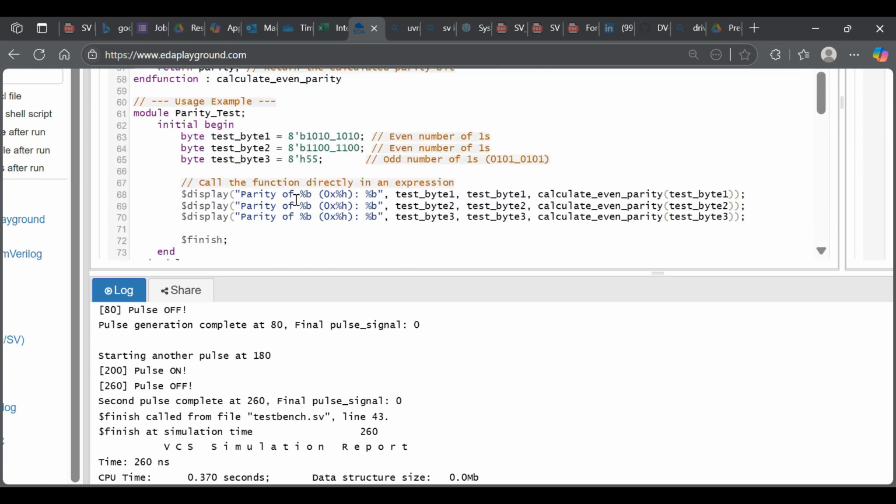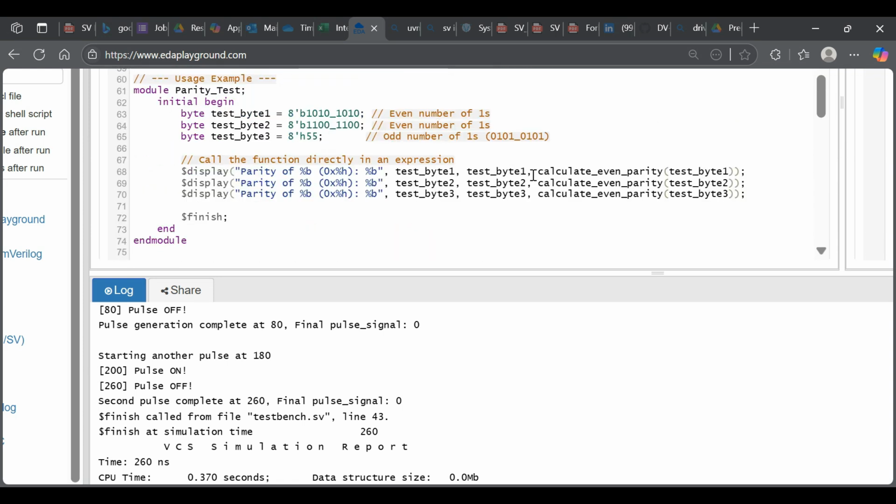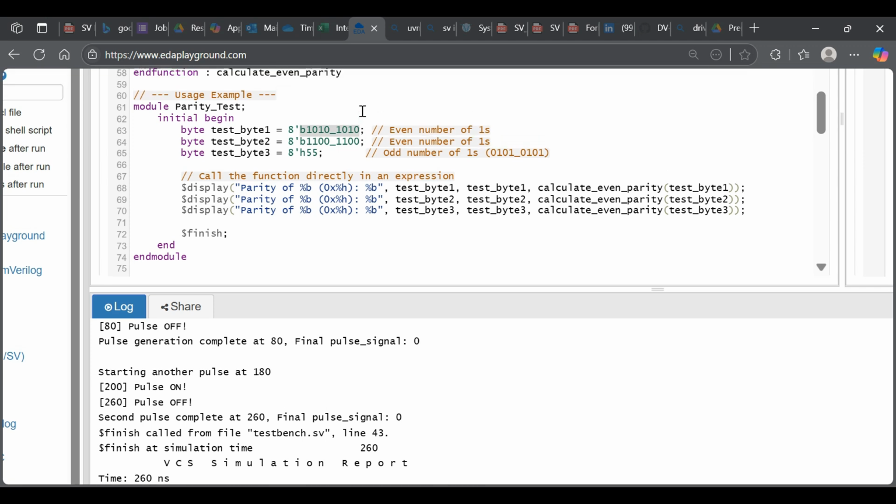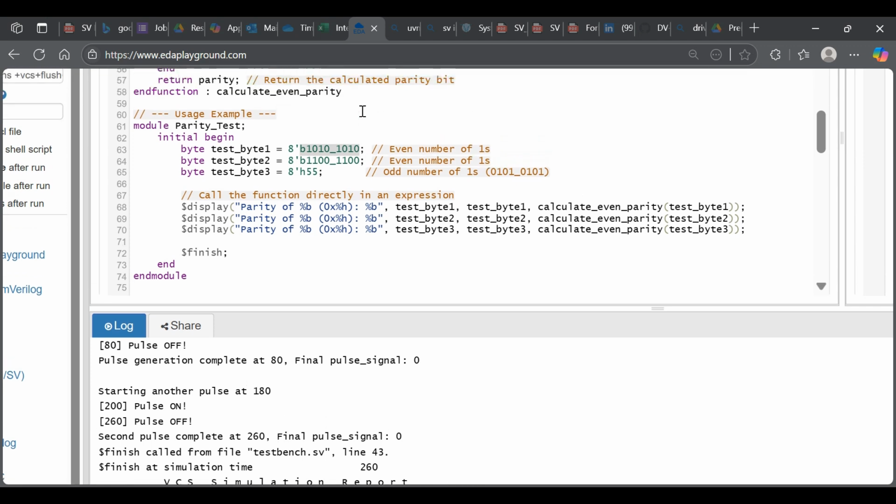From here I am invoking my function. I am calling my parity function, calculate even parity, and I am giving test byte 1. Test byte 1 is already defined and initialized. So I am sending 1010, where an even number of ones has been calculated.